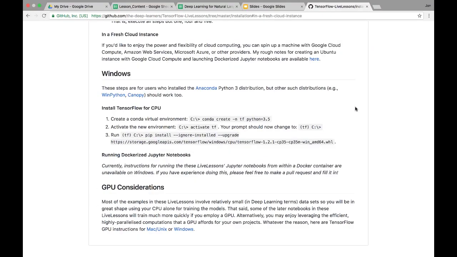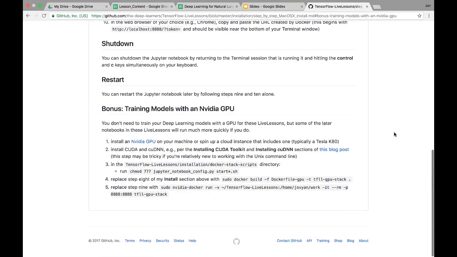So from that installation page that I already navigated you to, there are some GPU-specific instructions at the bottom for Windows or Unix-like systems. Let's click through, since we are using a combo of a Mac and Unix here. So the first step is to, depending on what kind of machine you're working with, install an NVIDIA GPU on your machine, or spin up a cloud instance that includes one.